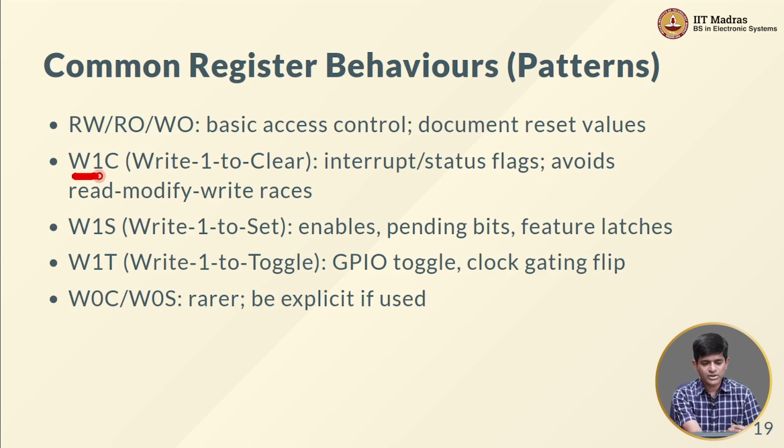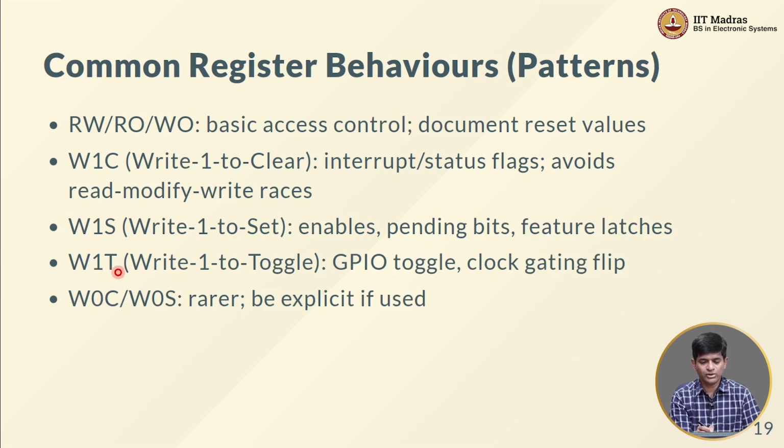Write one to clear is also something that we saw, right. It had a very useful interface in the context of the status wrap signal, because it basically says the status wrap can be sticky, it gets set to 1 and remains 1 until we explicitly clear it from software. Instead of write one to clear, you could also have a write one to set, which just does the opposite, it basically sets a value to 1, right. And what is potentially more interesting is you can actually have write one to toggle, right.